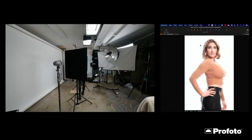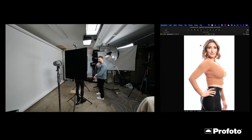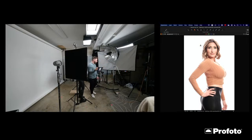That, my friend, is a way overexposed background. There's probably a touch more contrast on the shot that you're seeing on the screen right there than what I have, just because the switcher makes things a little more contrasty. But there's a ton of flare, and we're going to talk about that right now.